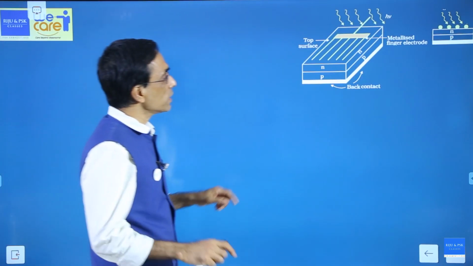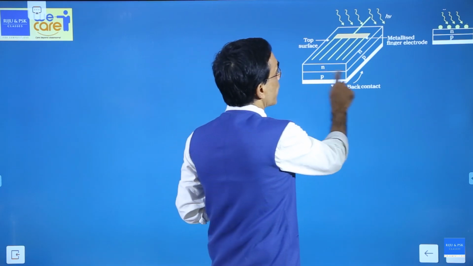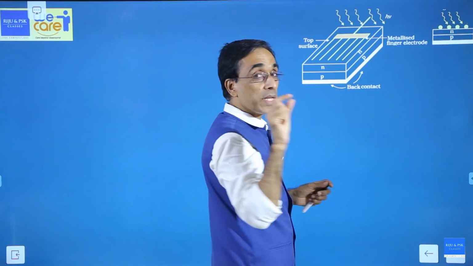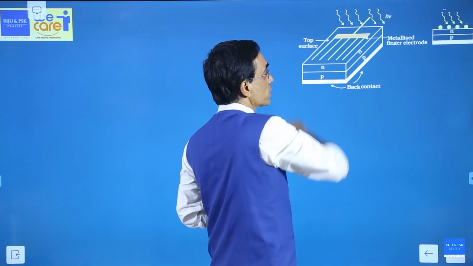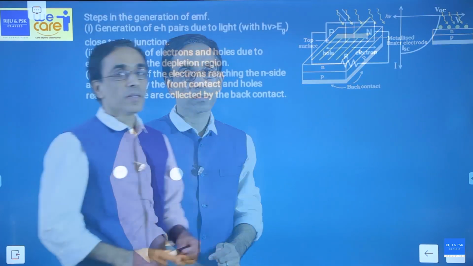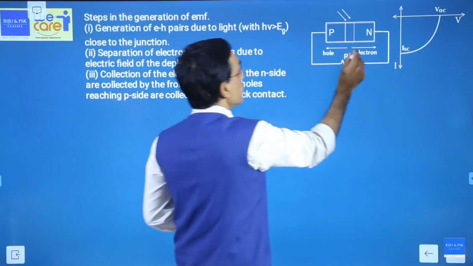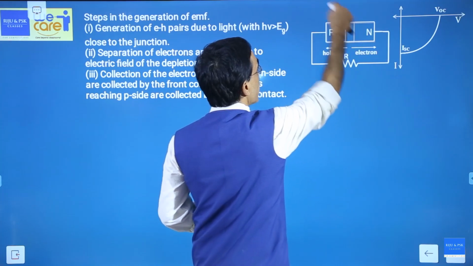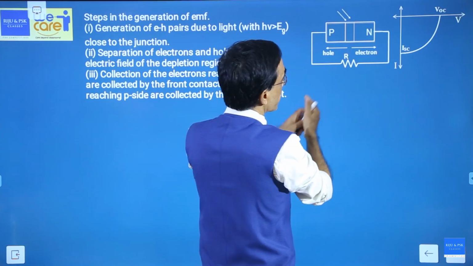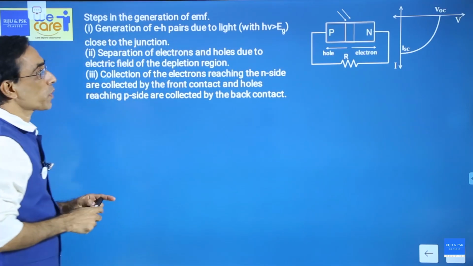You can see this is the basic structure of a solar cell. There is a P layer and an N layer, and the N layer is made very thin so that light can directly fall on the junction. See, N layer, P layer, light is falling. When light falls on it, what will happen? Electron-hole pairs are created. That's how it works. Now in a solar cell, its operation has 3 steps. So this is a solar cell: P, N, this is the junction area, light is falling and there is no biasing battery. You can see there is only a circuit connector. Fine. Now when light falls on it, three things will happen.